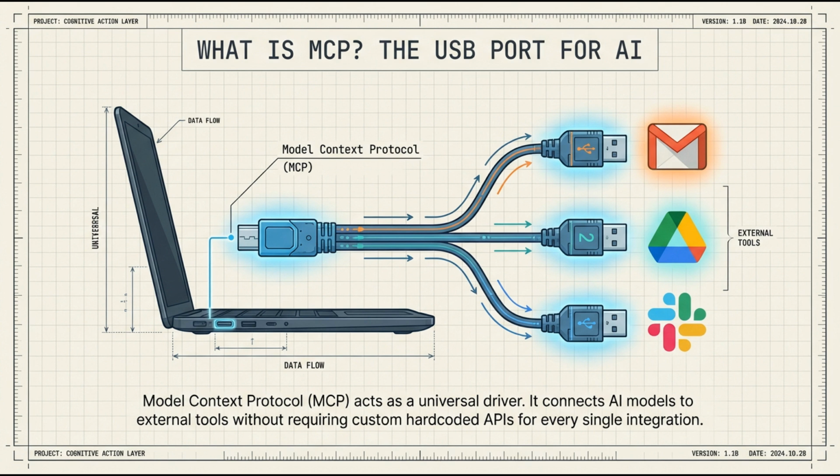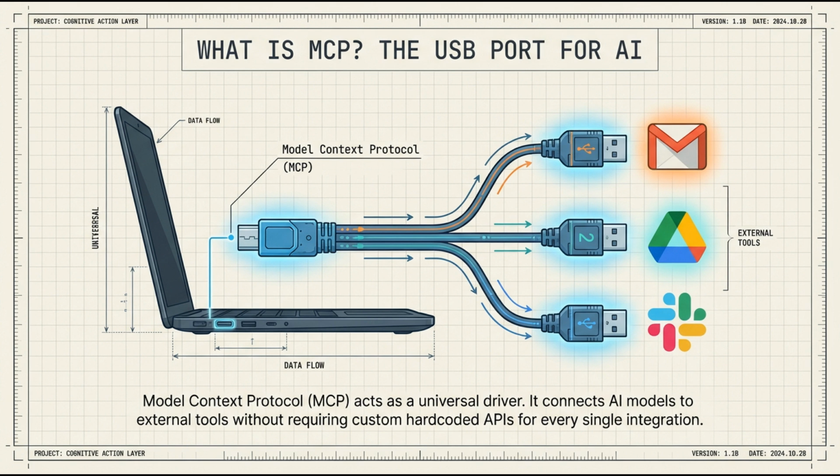But let's just strip the jargon away immediately because the name makes it sound way more complicated than it is. Please. Think of MCP as a universal translator, or, even better, a USB port for artificial intelligence. A USB port. Okay, I like that image. Let's unpack this. Well, think about your laptop. You have a USB port on the side. That port is a standard, right? Right. It allows you to plug in a mouse, a keyboard, a printer, or an external hard drive.